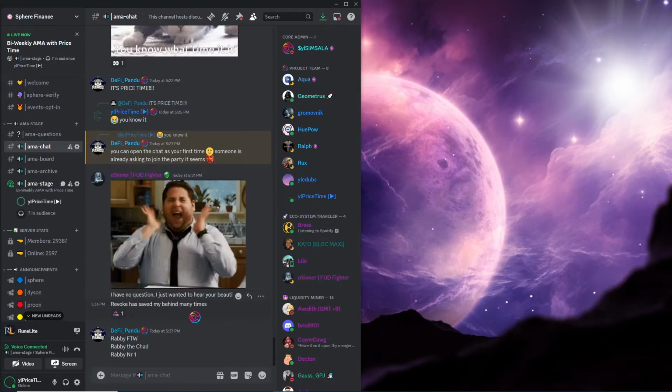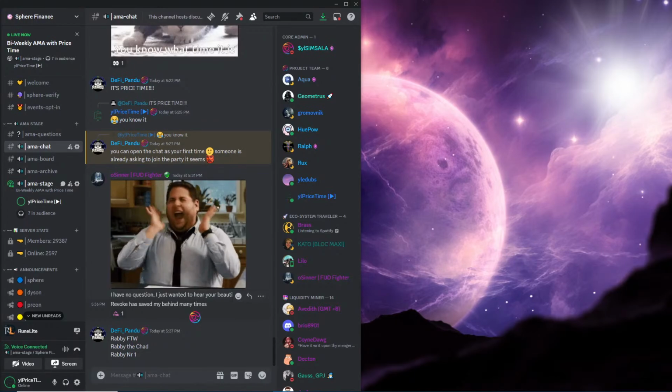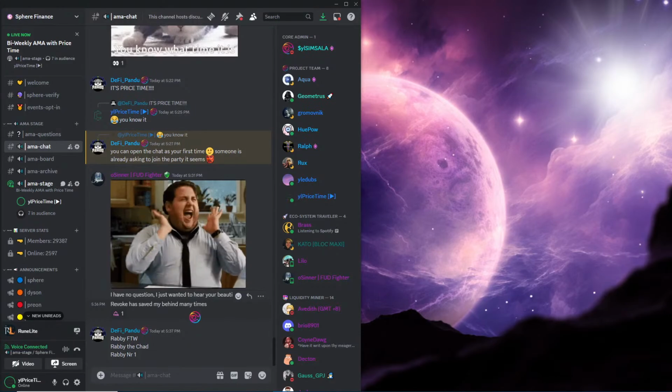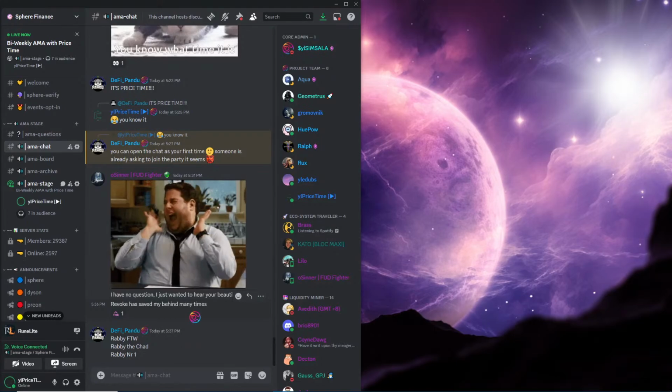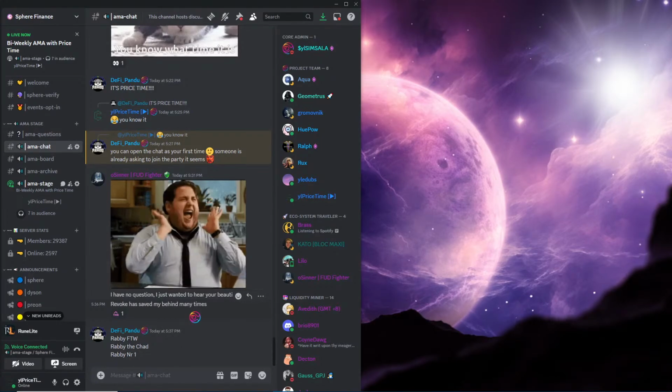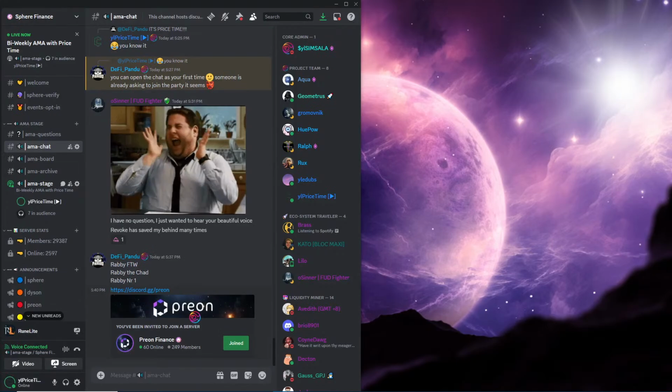Speaking of PREON, the launch of the PREON token has gone very well overall, and we've been quite happy with the outcome so far. PREON, as hopefully you are all aware, can be swapped using Token Exchange on the Scroll network. Scroll is an Ethereum Layer 2, and you can use different bridges, of course, including Stargate, to bridge funds from multiple chains over to Scroll. Another reason why being sure that your approvals and revokes are being attended to is important. Scroll uses ETH as a gas token, so be sure to send over any additional ETH as well for gas fees.